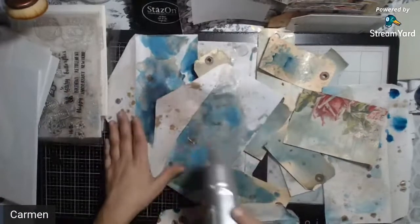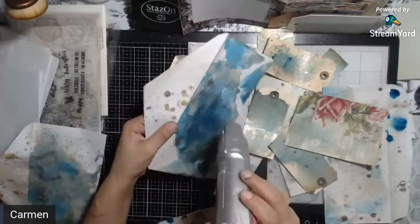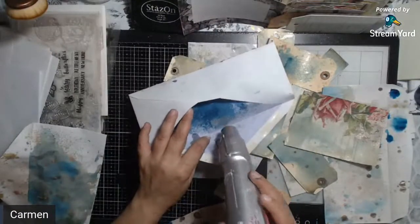Look at that yummy texture. That's what's awesome about wetting them and then drying them. You get so much beautiful texture.